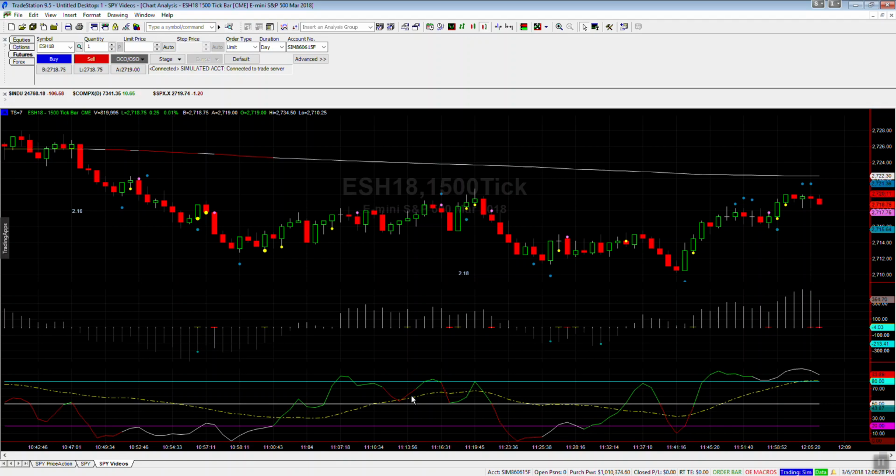So the inflection oscillator, which is probably the heart of the system, really, is an oscillator. So it has an upper limit and it has a lower limit. Then it also has two lines in it. It has a tricolored momentum line here, and then it has a dashed inflection line here. It also has a midline, which is also significant here.